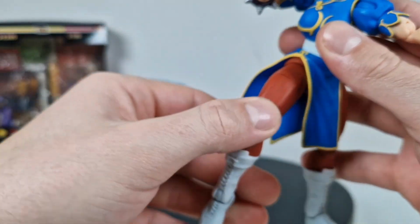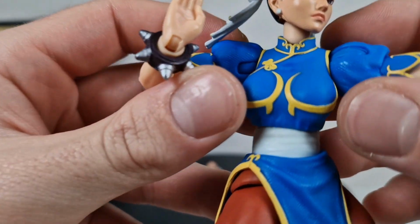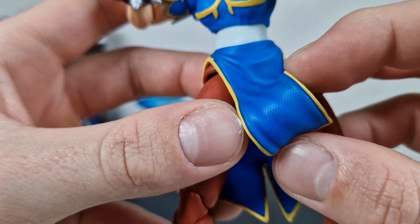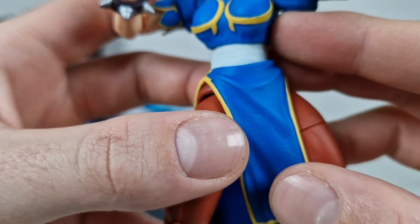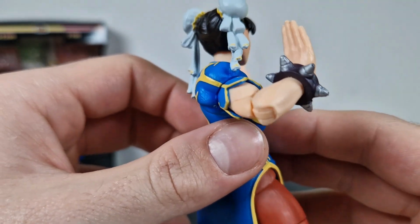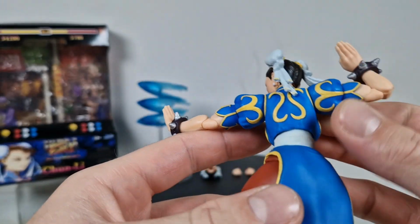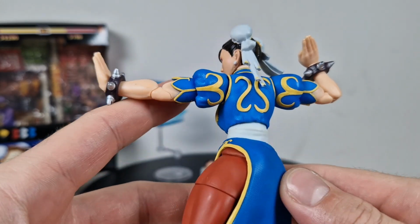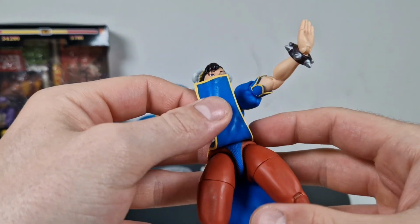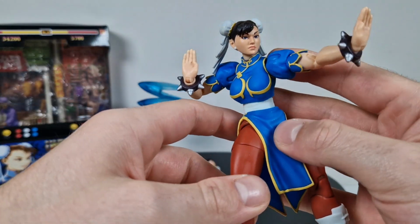We got here, and this is I think the best part, all of these clothes with these yellow outlinings. It just looks so great. We have a fabric pattern over all the body, even over her skirt here, and these linings were also made pretty good mostly. There's a few issues with the paint, but who cares about these small little gaps that ain't closed. On the back, if you align the shoulders in the right way, you see the pattern is great. I think this looks really cool. And as I've also said, even though it's such a stupid thing, they didn't have to do it. They painted her underpants or the skirt to be exactly wearable.